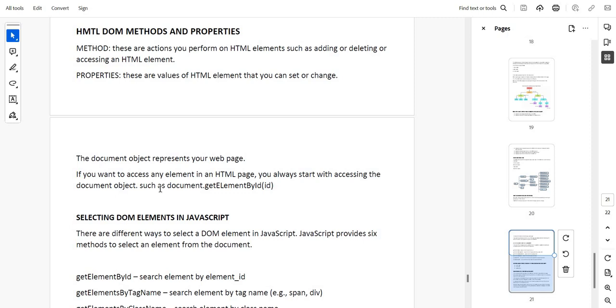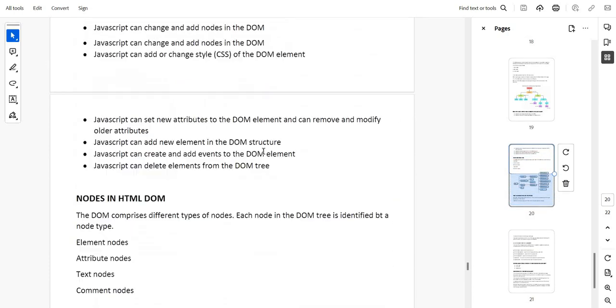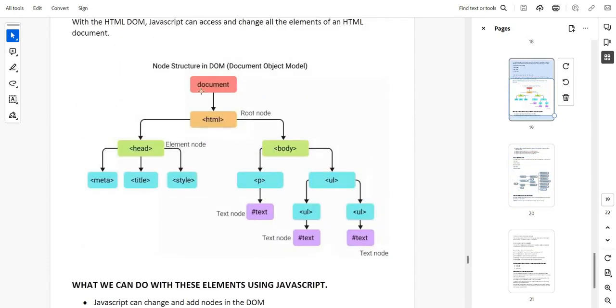Very, very simple. I already taught you object in our last class, I taught you object literal. And with that knowledge, you'll be able to understand this, that whenever you want to access any HTML element in a document, you first of all need to access the document object. Why? Because if you look at our previous page, everything is inside of the document. So all of these, they are properties of the document. Can you see? All of these, they are properties of the document.